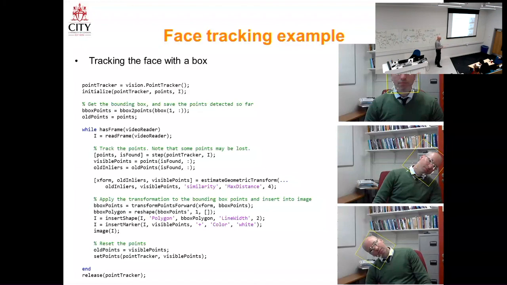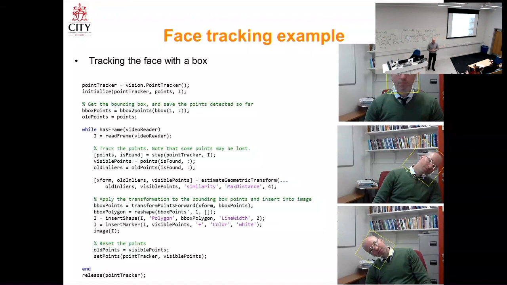Yeah. Is the face tracking system affected by how much you rotate the face? Well, yeah. So if you have a lot of motion, or especially with motion blur, some of these points might get confused. And in fact, it's hard to see it here, but on the previous frame, we saw some of the points that get lost. But as long as you have a good number of points that are being tracked effectively, then you can always use RANSAC or some other technique to estimate this transformation, even in the presence of outliers.